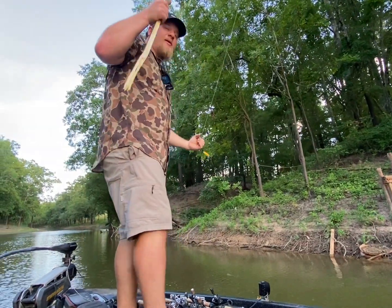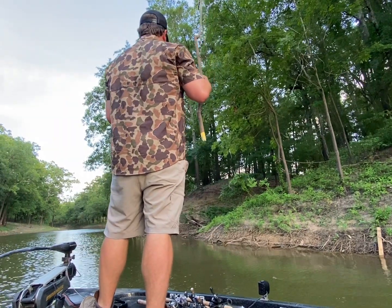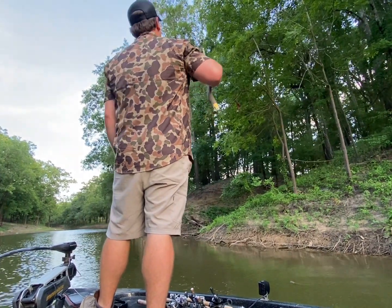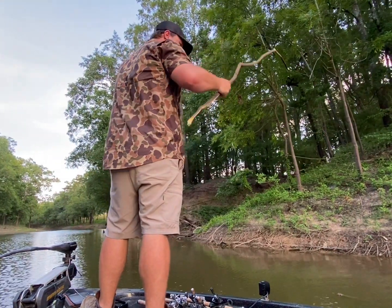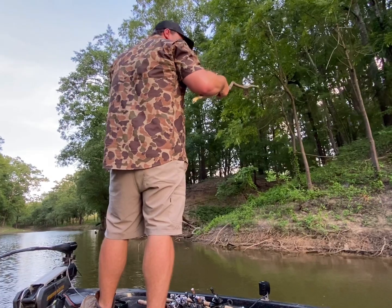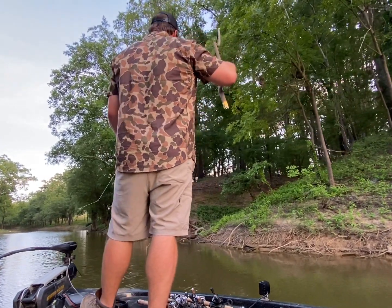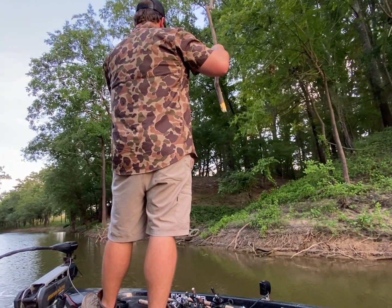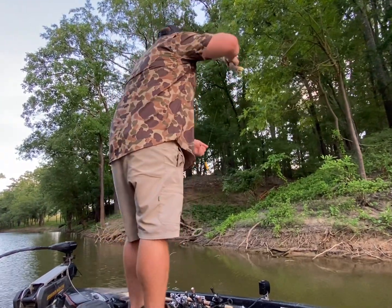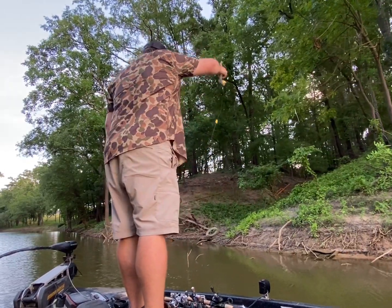So we were in here at the same spot about a week ago and I caught a bunch of brim right here in this brush pile, so that's where I'm going to start. I definitely don't like this setup, but I was too impatient — I didn't want to keep looking for a good stick. We're going to go with what we've got. Here it is, the first pass on the rig — gotta get it in there first.